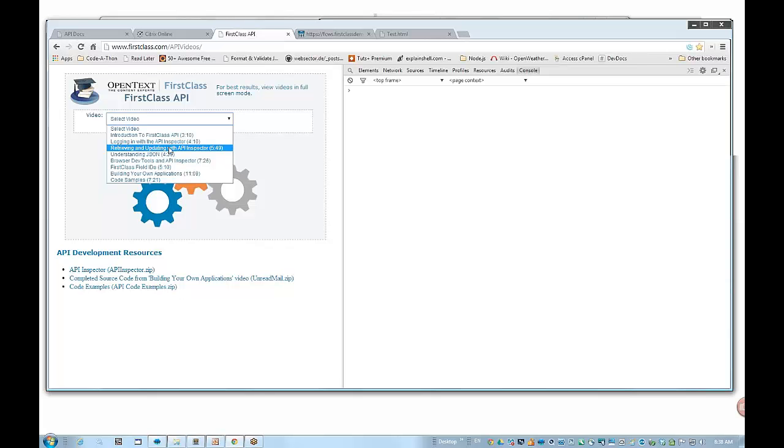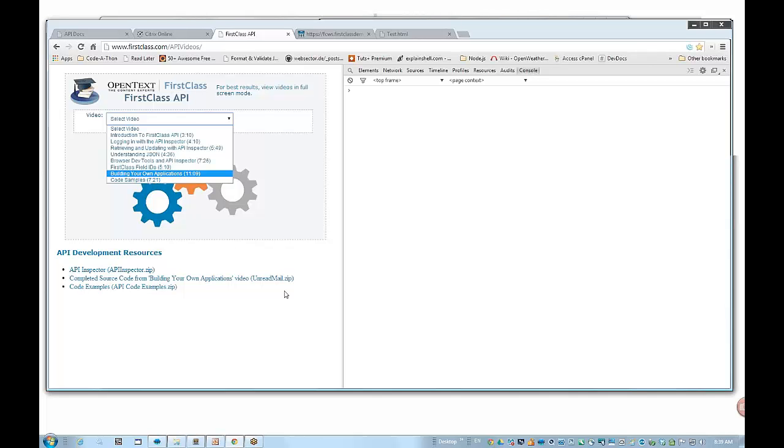I go through a complete description of JSON, what JSON is and how you can interpret JSON, how I use the developer tool, just as you've seen here, and Firefox has a similar tool. I take you through how you can determine what the different field IDs are that are returned in the JSON data, so that you notice that I had used that field 8063. If you didn't know what that was, I give you some tips on how to determine what those field numbers represent. And then I go through a complete example of building your own source example using the API, and then go through a number of different other examples that are available to you.